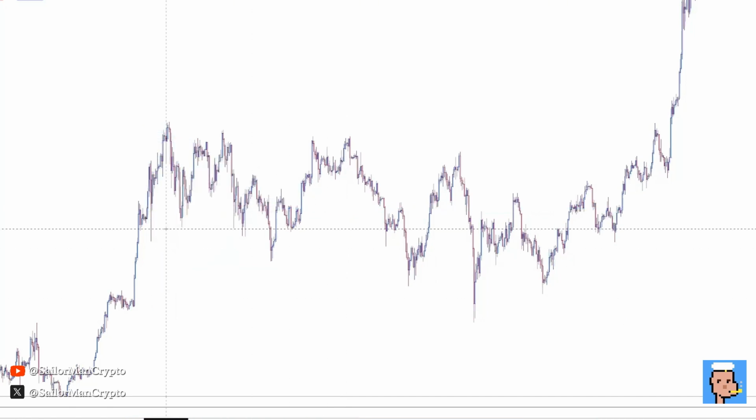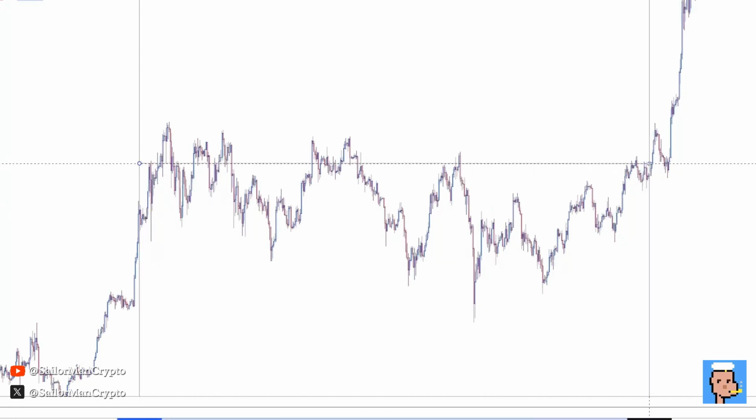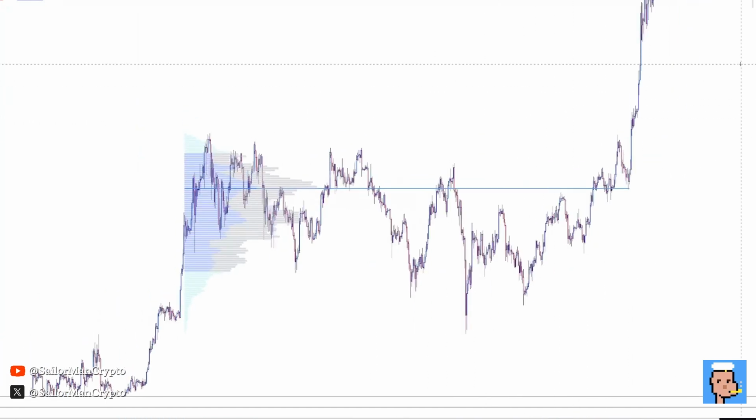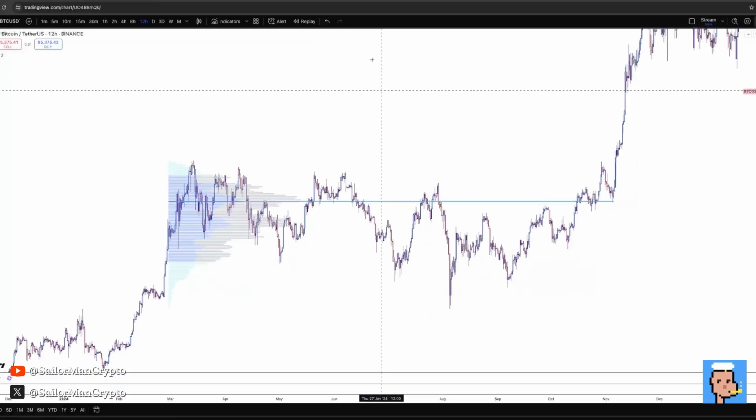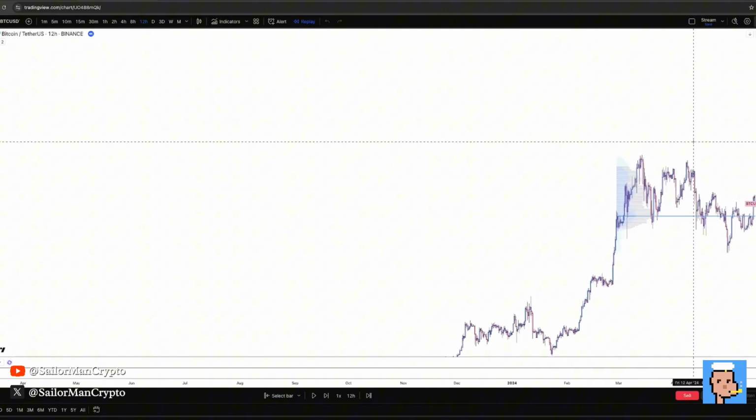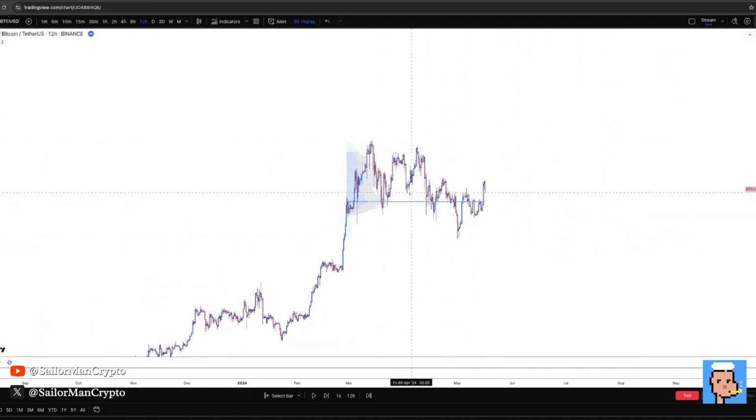How do you do it? You simply select it. You point anywhere in the chart at the moment you want to start it. It will start with a line, then you go, and you check until the level where you think the range is broken. Of course, now I'm doing it with a chart that already shows where the range finished, but I could have drawn the volume profile back here. It would have given me this volume profile.